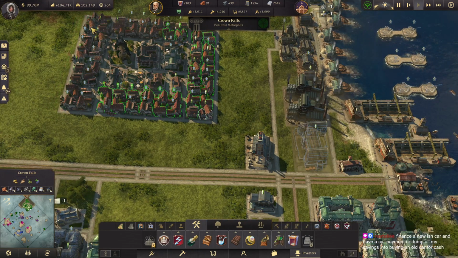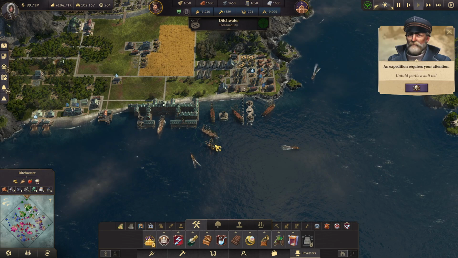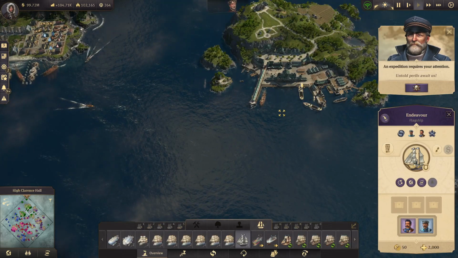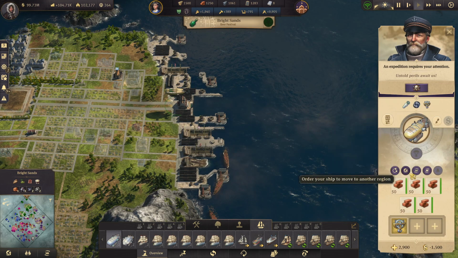Should just be able to do... No. We can't do that just yet. Untold perils await us. Skies are clear. I need to take bricks over.